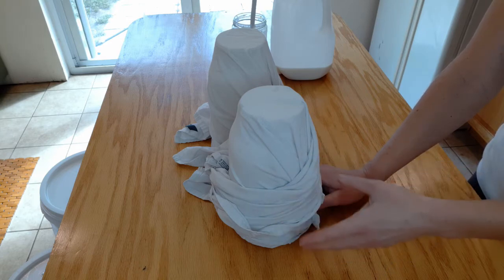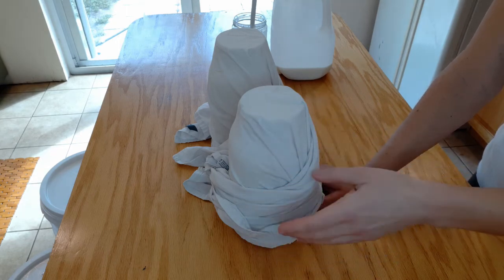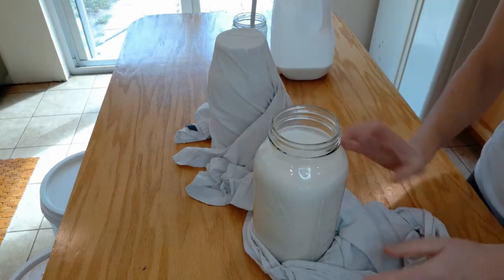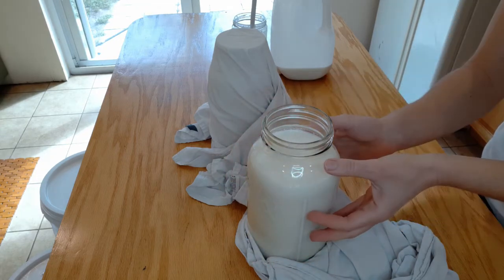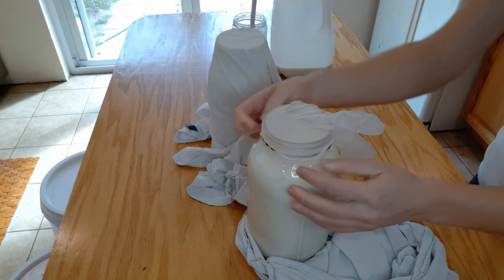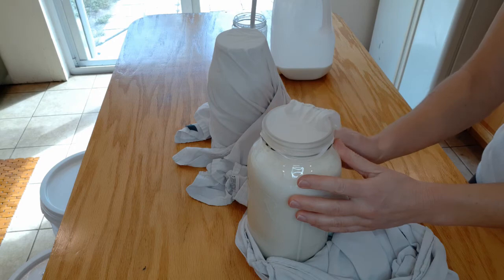And after 3 days, or however many days, you will remove the cloth. You will see a fine layer of transparent liquid forming on the top. That means that your kefir is ready. Then you will cover your jar with the plastic glove and put it in your fridge. It can stay in your fridge for weeks like that. It's not gonna go bad.